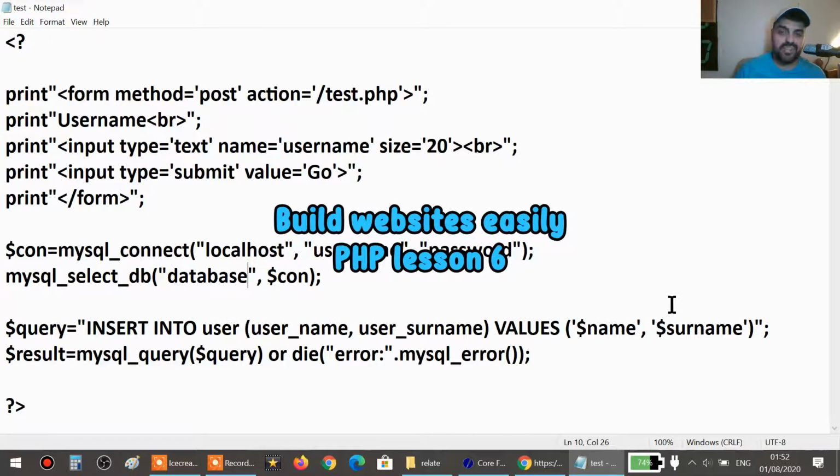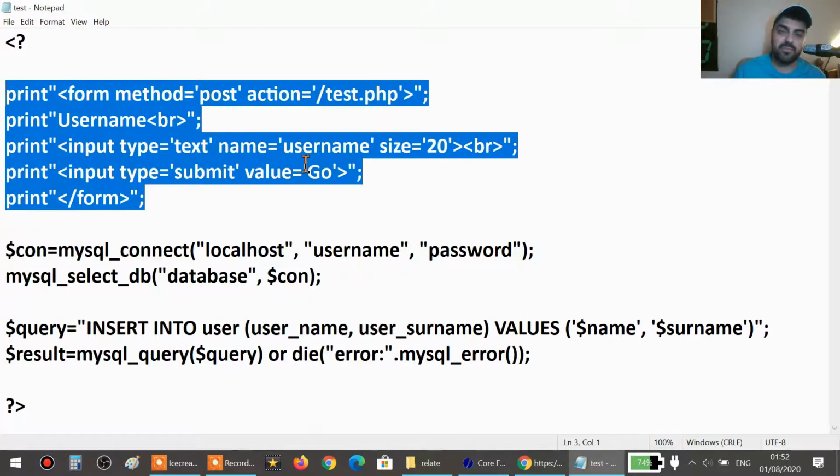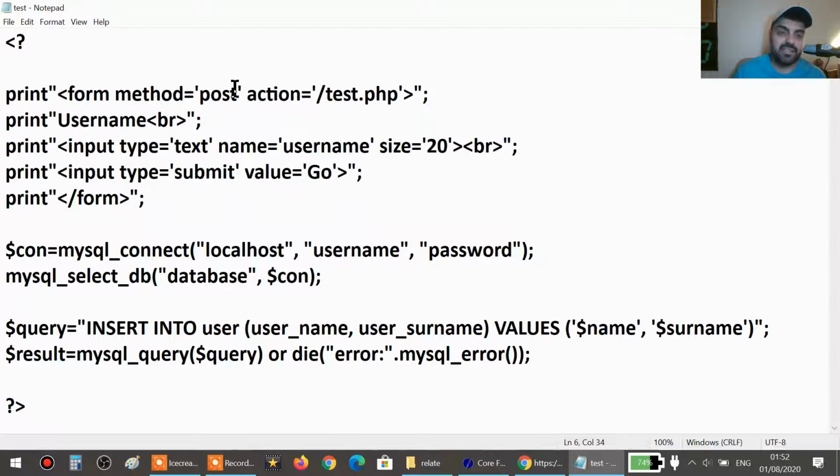Our lesson today is very important as usual. Don't feel worried about what you see on the screen. It is very simple. Let me explain. This is the form that we used last time. We haven't done anything. And this is the post method that we talked about last time. This is the file destination. So now every time someone clicks on the go button, they will be taken to the same page.